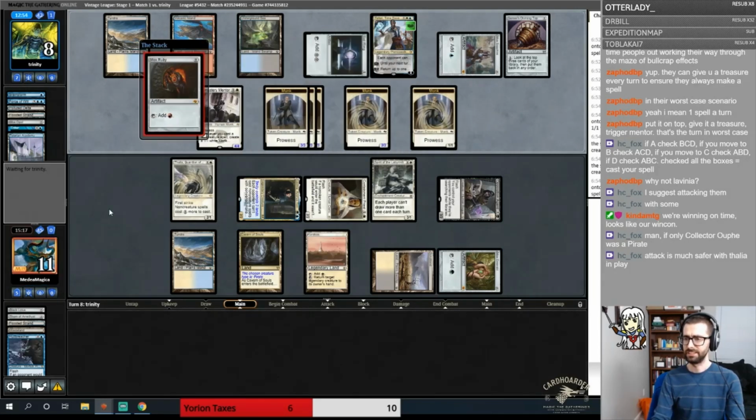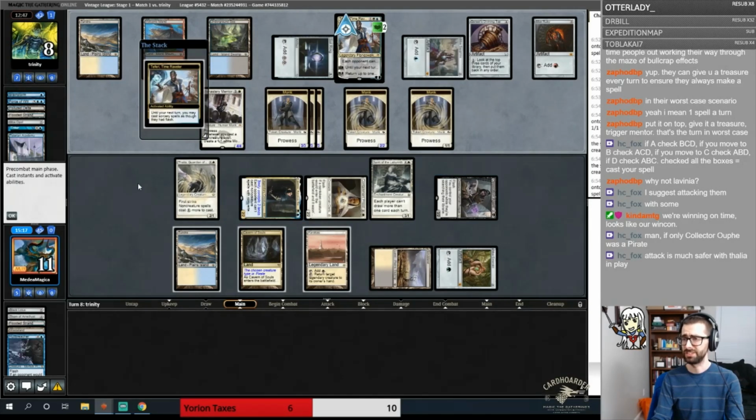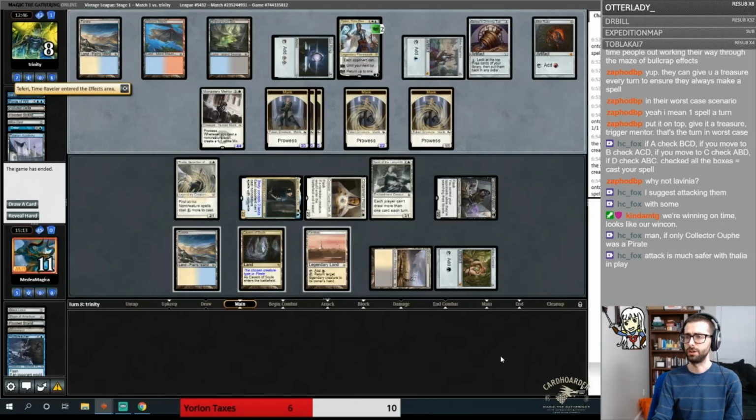Okay, I think at this point it's probably pretty safe to just go up. I guess I'm not technically dead, but I can't attack for lethal next turn. Shenanigans are up? Yeah, alright. Let's toss in the towel here.